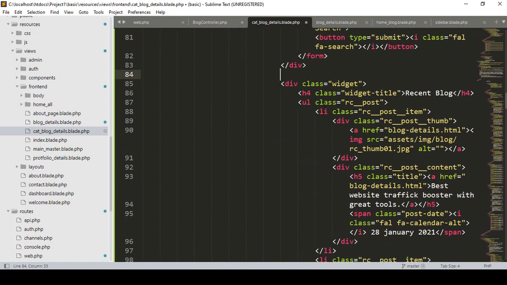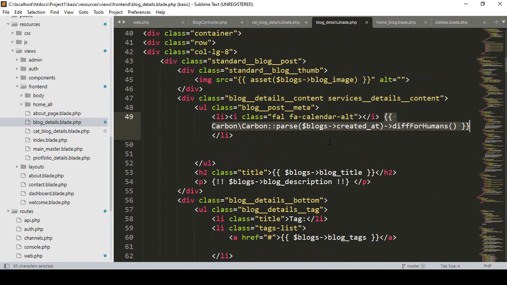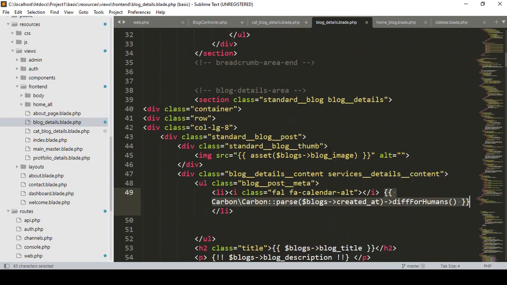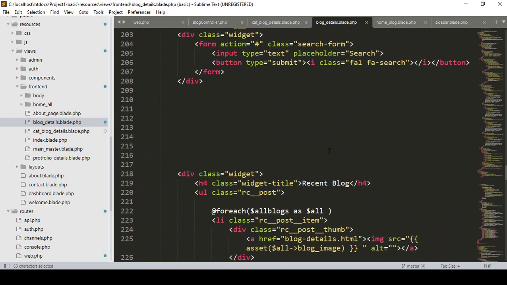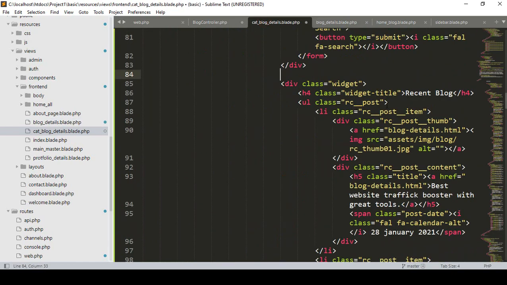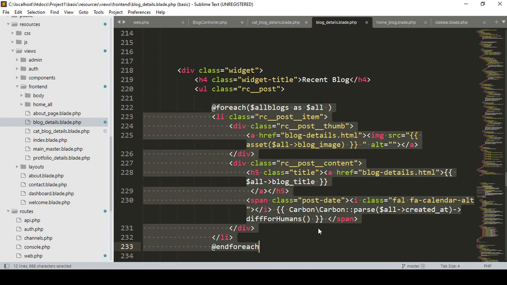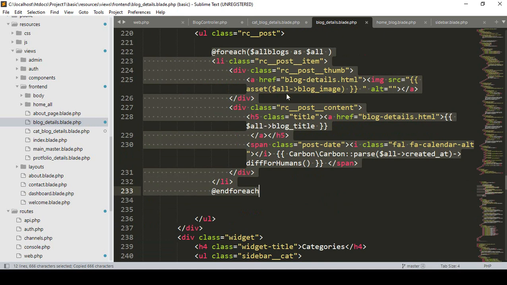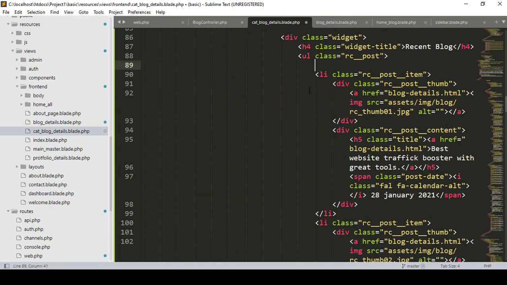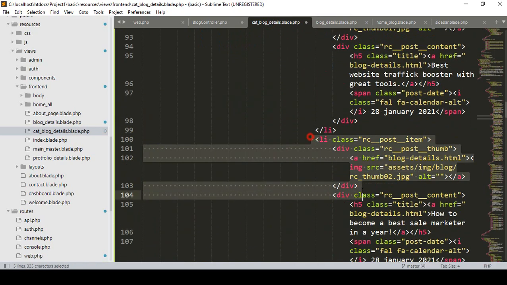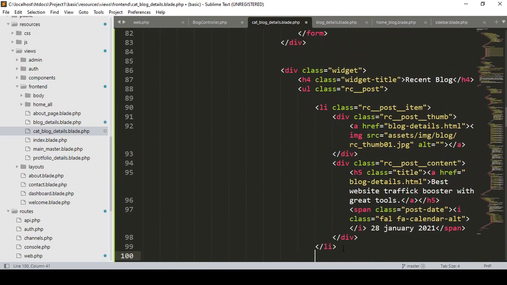You can see that into the recent blog, our process will be the same as in our blog details, because there is the same layout, right? Into the same layout, here I want to find our blog details. So I copy one li, and then I want to do the same. You can see there is an rc post item. I want to take only 1, and the rest of this I simply delete. Now we have only 1.